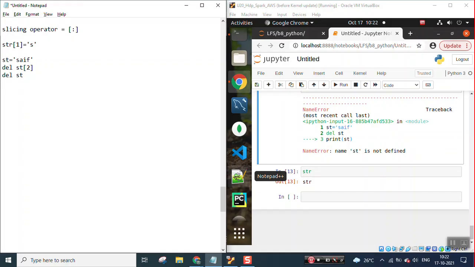We can apply the same operators which we saw yesterday, like concatenation. Let's take the operators which can be applied on the string. Plus is used for concatenation.